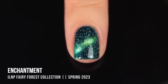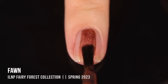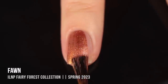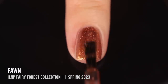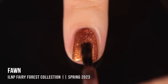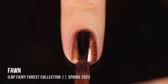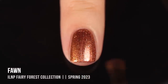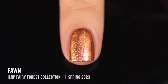The cat eye look gave a teal blue base with so much hollow sparkle — it really looked like a northern lights vibe, which I always say with blue-green magnetics, but that's just what they look like. Last but not least is the shade Fawn, the other magnetic in the collection. It's a rich brown base with an intense copper shimmer and little copper flecks that catch the light differently. I was really impressed with the coverage in two coats.